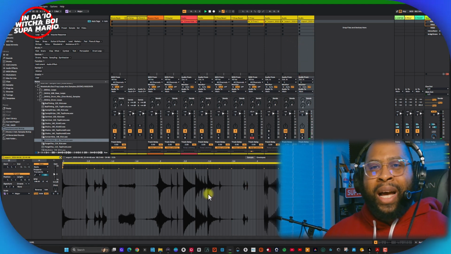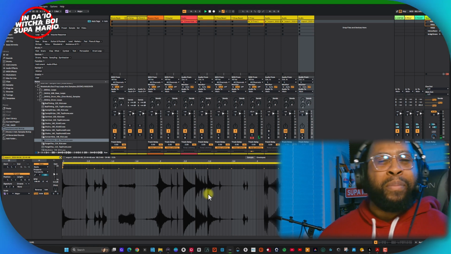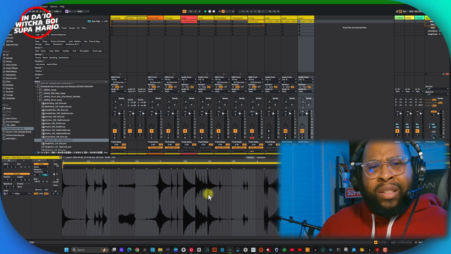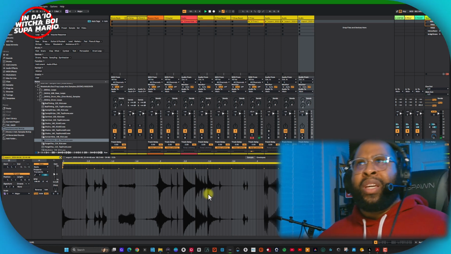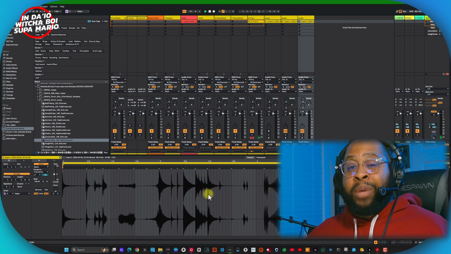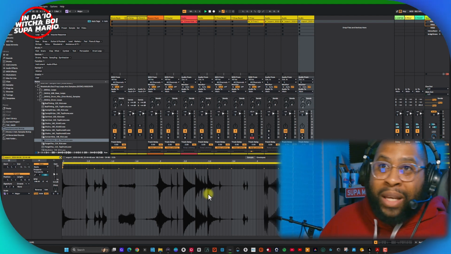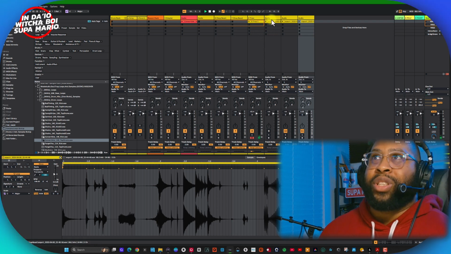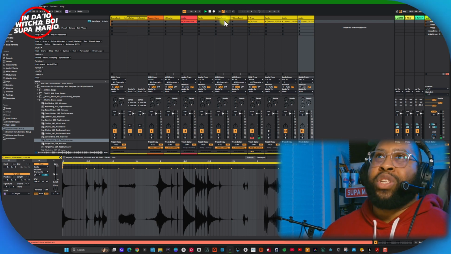Now, do keep in mind, this is Ableton Live, and you may have to make some changes with the warping engine and everything like that when it comes to what you're doing with the pitching in Chop Beast and dragging it into Ableton Live. So keep that in mind. You may have to make some changes. But other than that, you get the drift on how this plugin works. All right, cool. So that was with some drums.